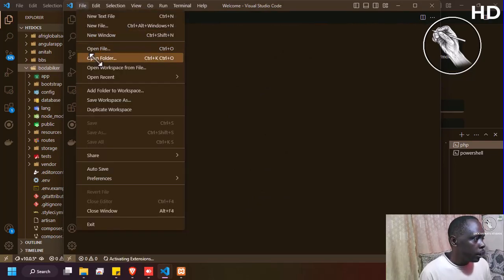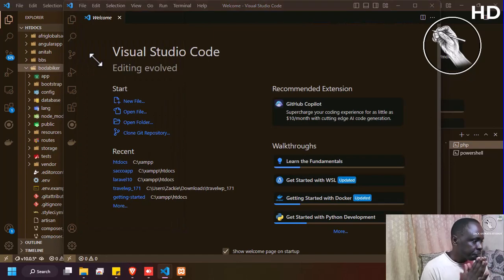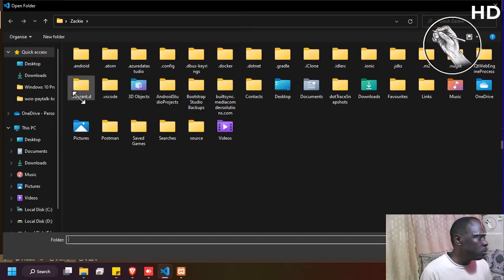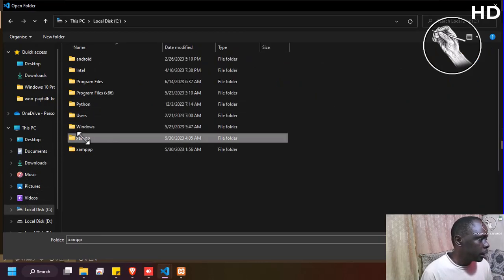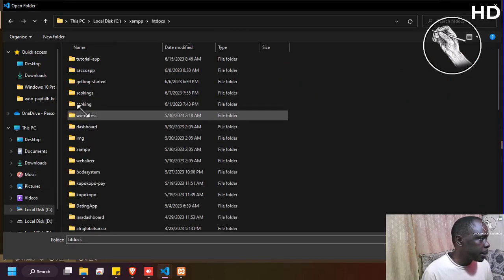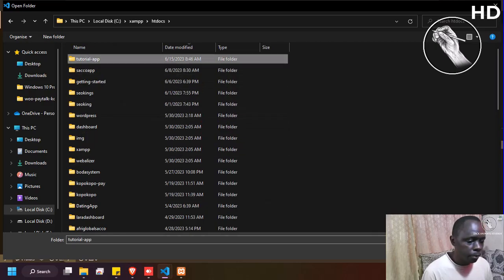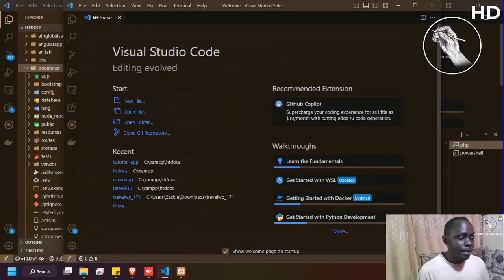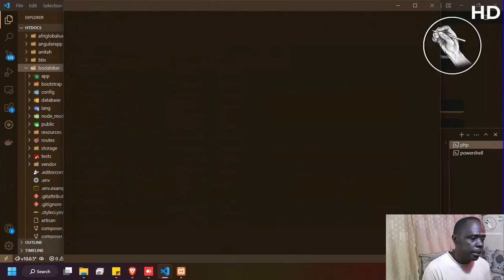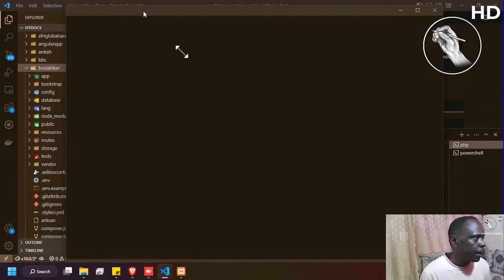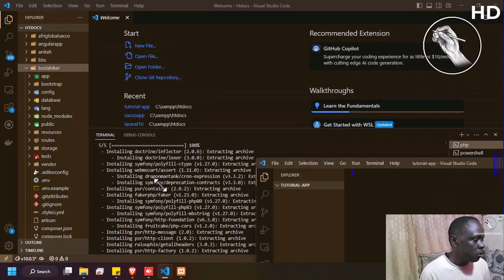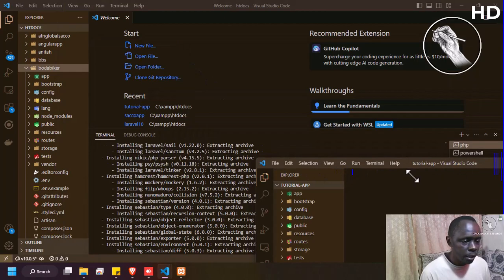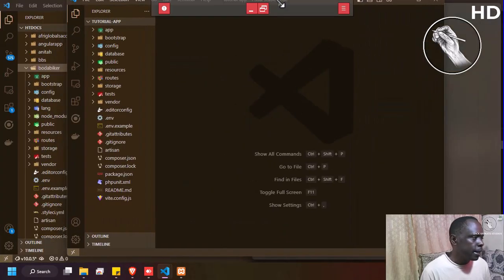Open folder. In the open folder we're going to select the Laravel project called the tutorial app, as it installs all the functions, features and things that are required.